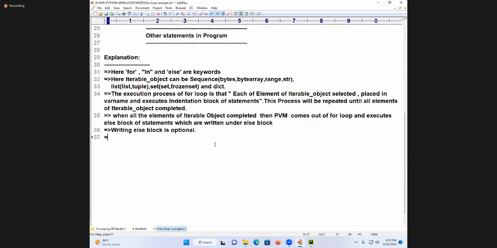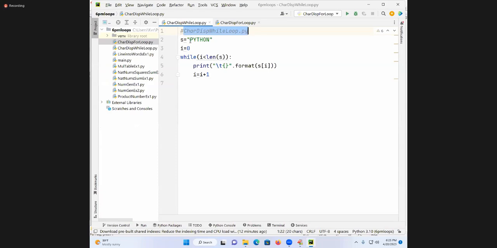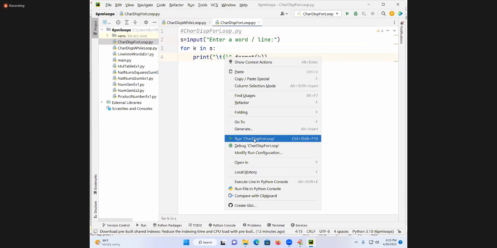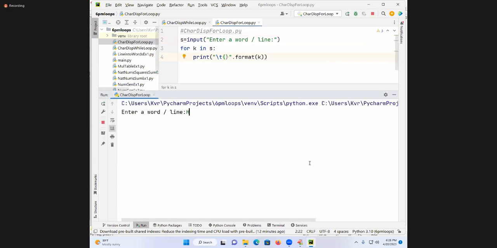Right. Now I'll go for a simple example and I'll go to my PyCharm here. You see, I will accept the data with a while loop only. Tell me now. Input, enter a word or text, enter a word or line. I'm taking it dynamically here. Same thing I will write in this place also. Here I will write enter a line of text. So I'll write it. Try to run this code, students. For loop, enter a line of text. Hyderabad. I just entered like this.